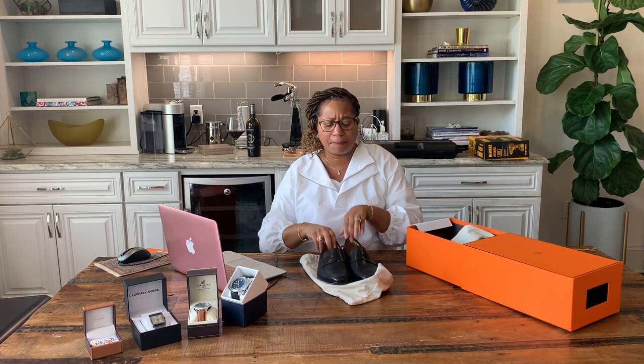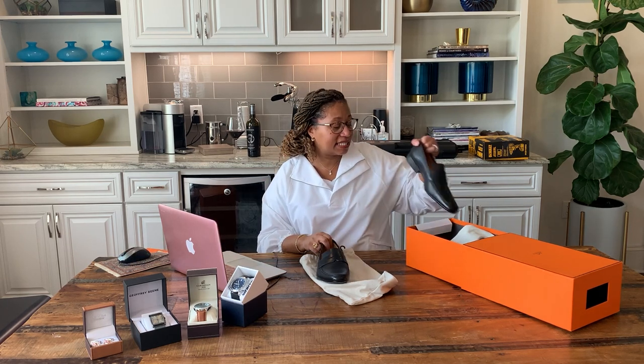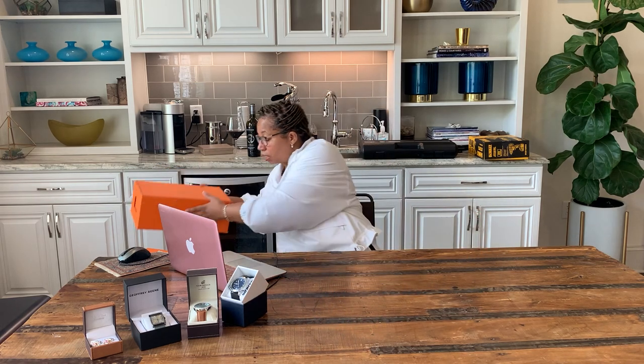And again, this is for that business guy, the guy who likes to dress up. This shoe is reselling for $626 and it originally retailed for $870. And again, like all the others, it will come with its original box as well as its own dust bag. And like everything else, please make us an offer. If it's something you love, you've got to have, maybe you've been wanting it for a while, we might be able to strike a deal. All right, we're going to bring these lovelies over.